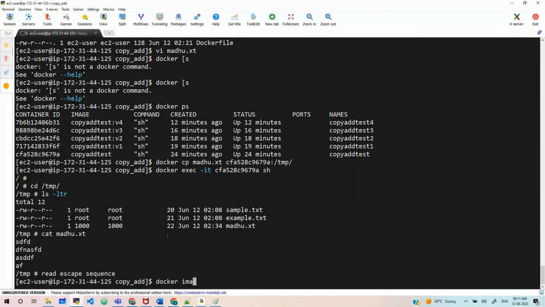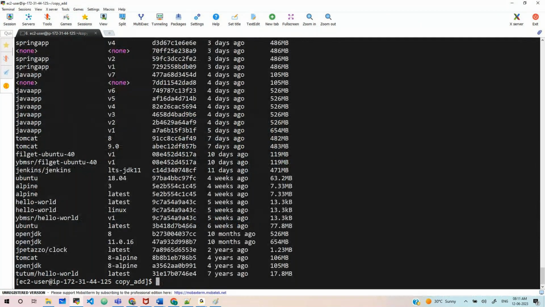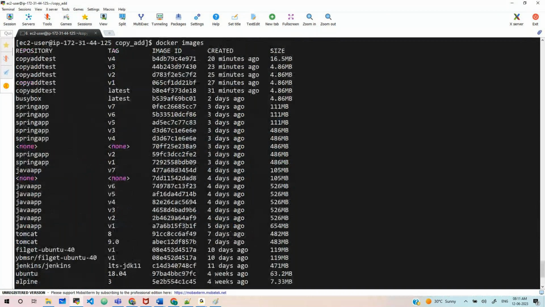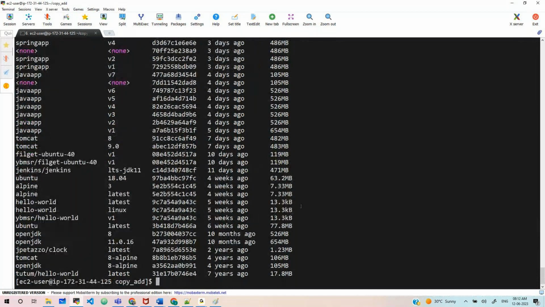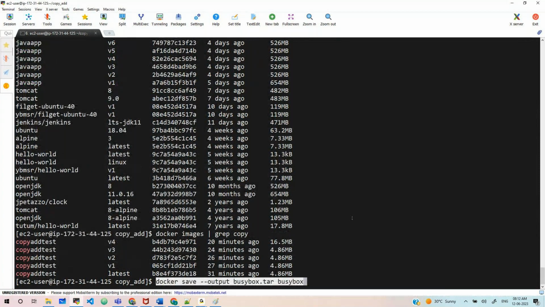Docker images. Just now we built the images for the copy and add command example, right? Now let's take this. We can take the image name. Just one tar file, and this is the image name.